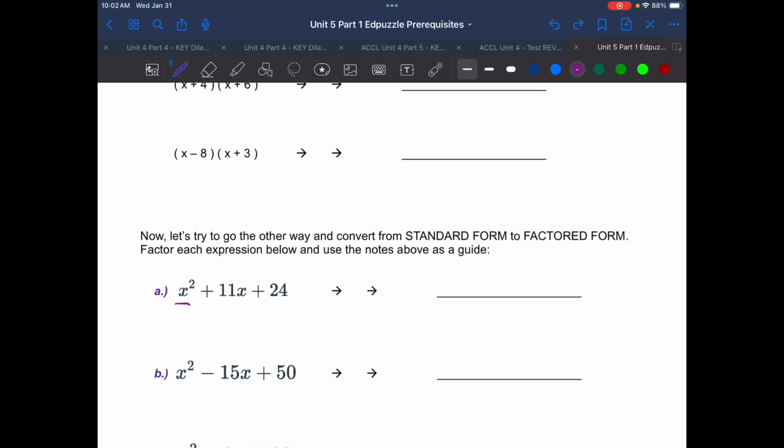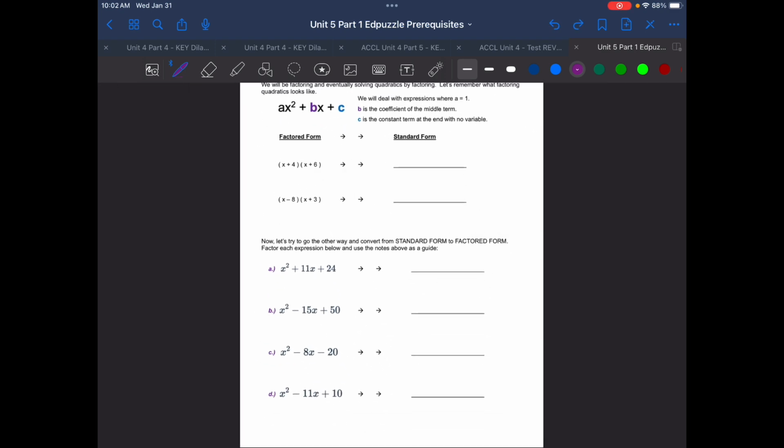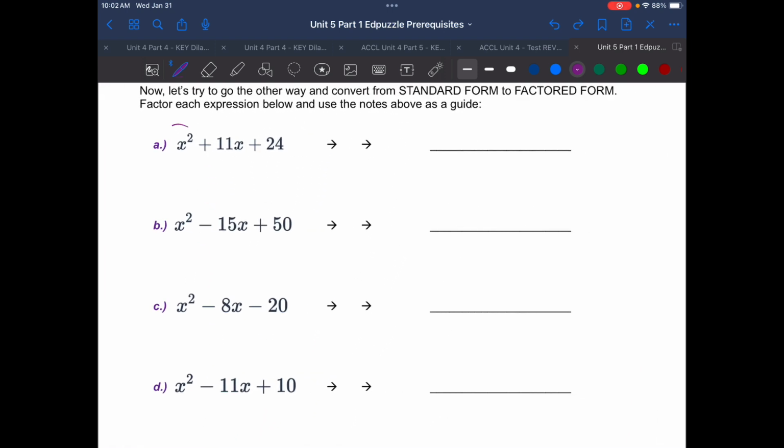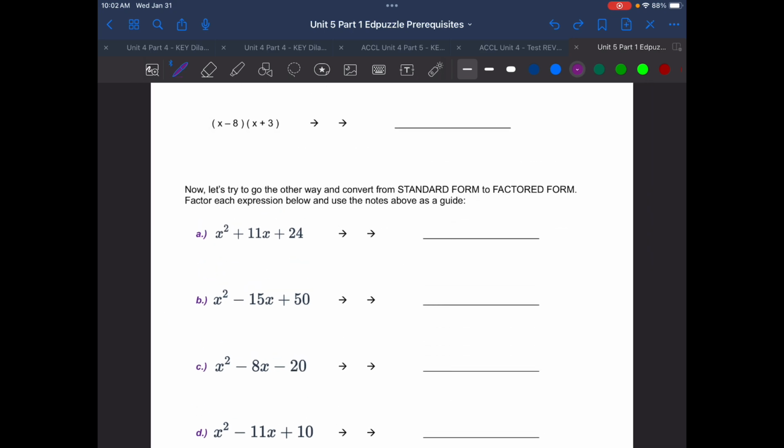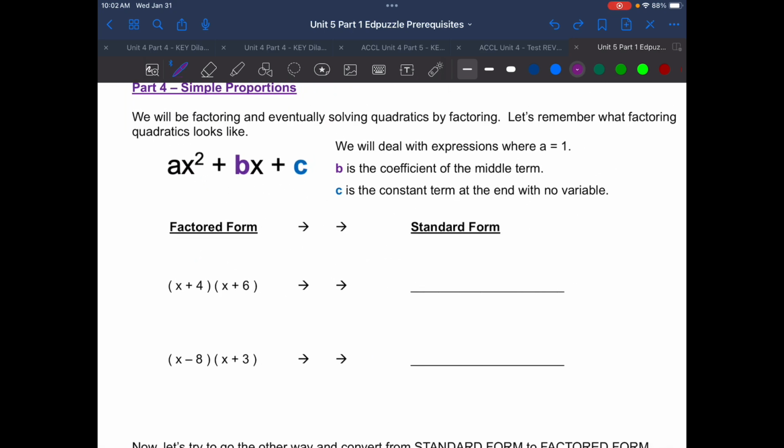See, there's the x squared. Okay, then we're going to also see something x and plus a number. So all of the examples down below follow that same format, right? See all the x squareds, something x, and plus or minus a number, okay? So let's go take a look up here. Let's try to review where we left off, last year or a couple of years ago.